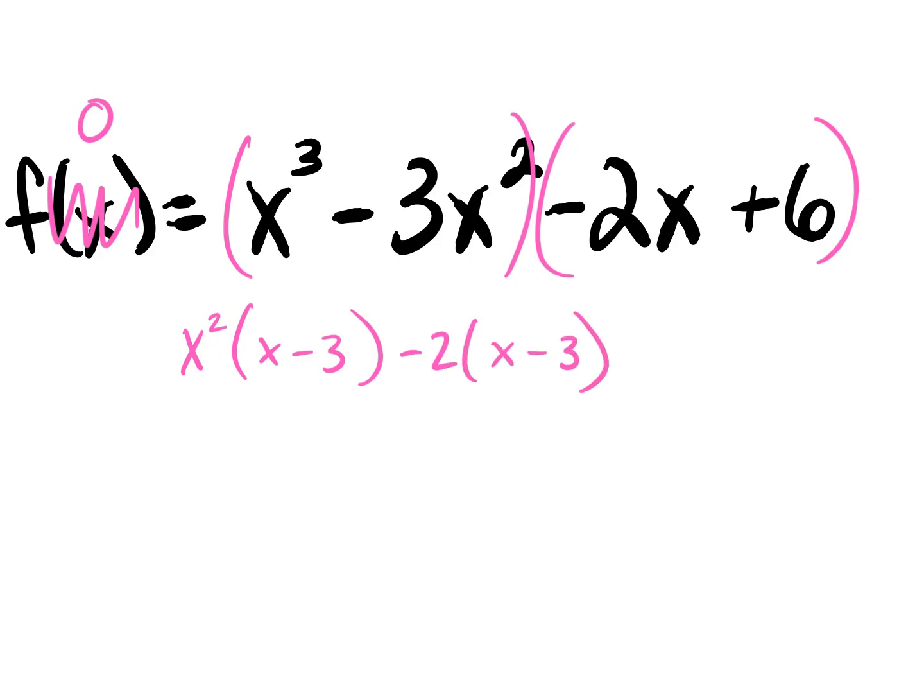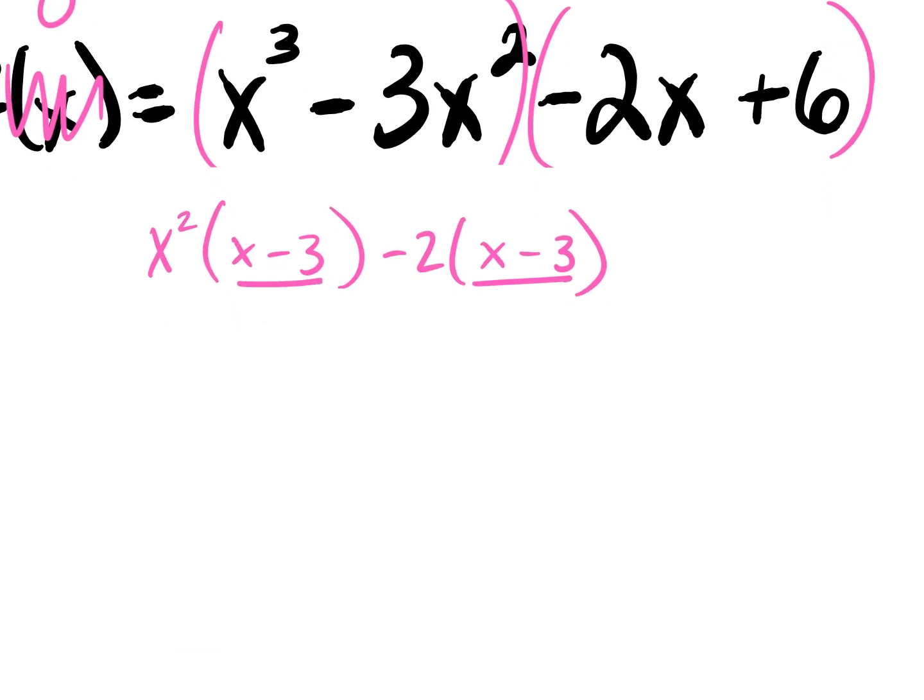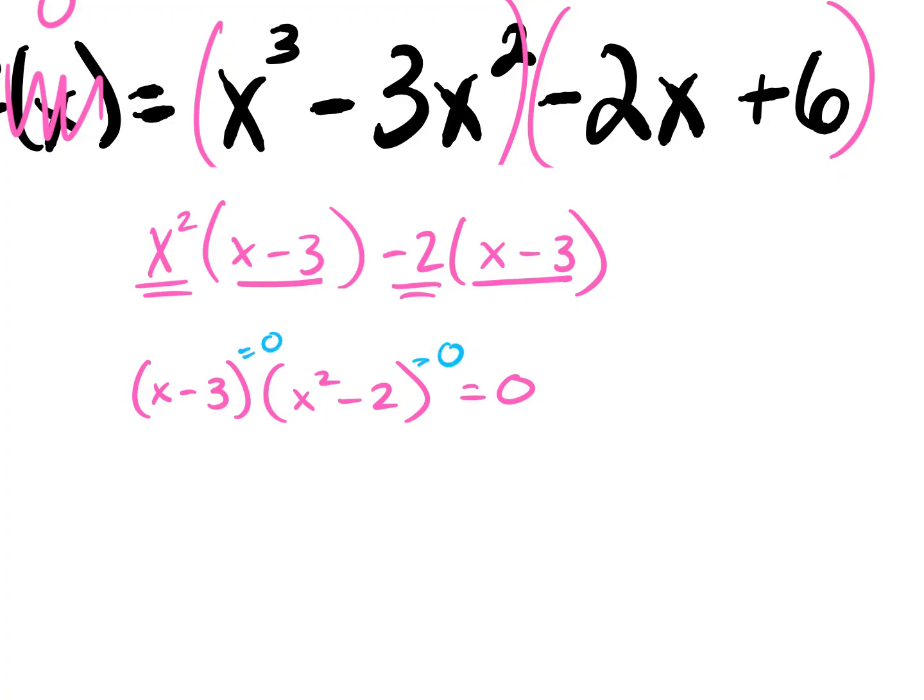So remember, in order to group them, the insides have to be the same. So that's why in questions 1 and 2, when you had 4 terms, we weren't able to group them because the insides didn't end up being the same. So here we can actually group them. We're going to put the insides together, x minus 3, and then the 2 outsides are going to go together as x squared minus 2. Can I factor this anymore? Nope. So let's set them equal to 0.